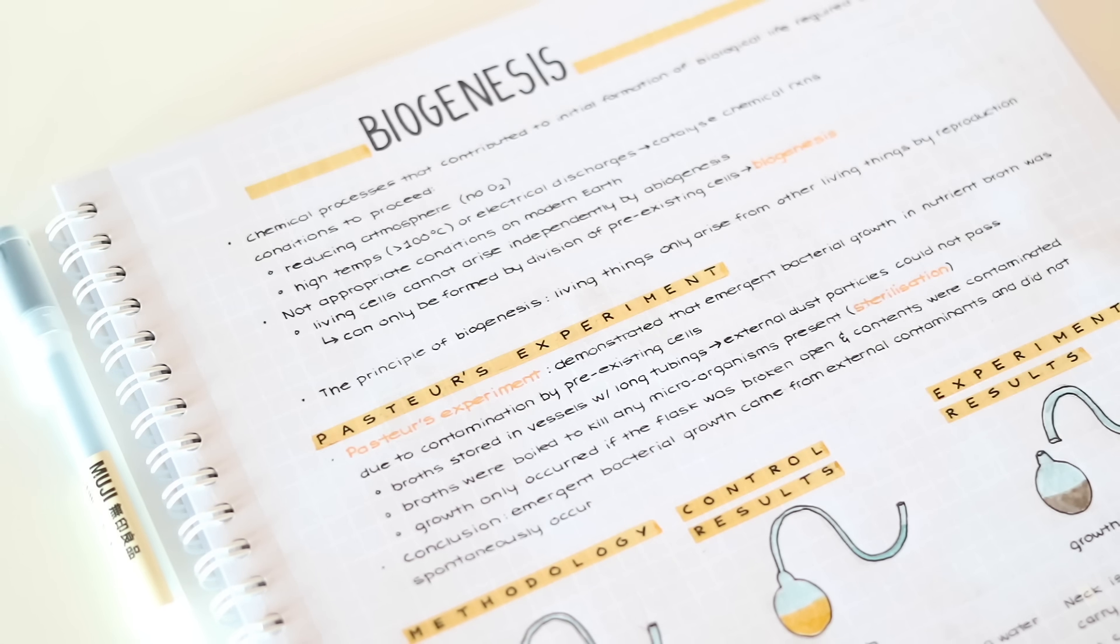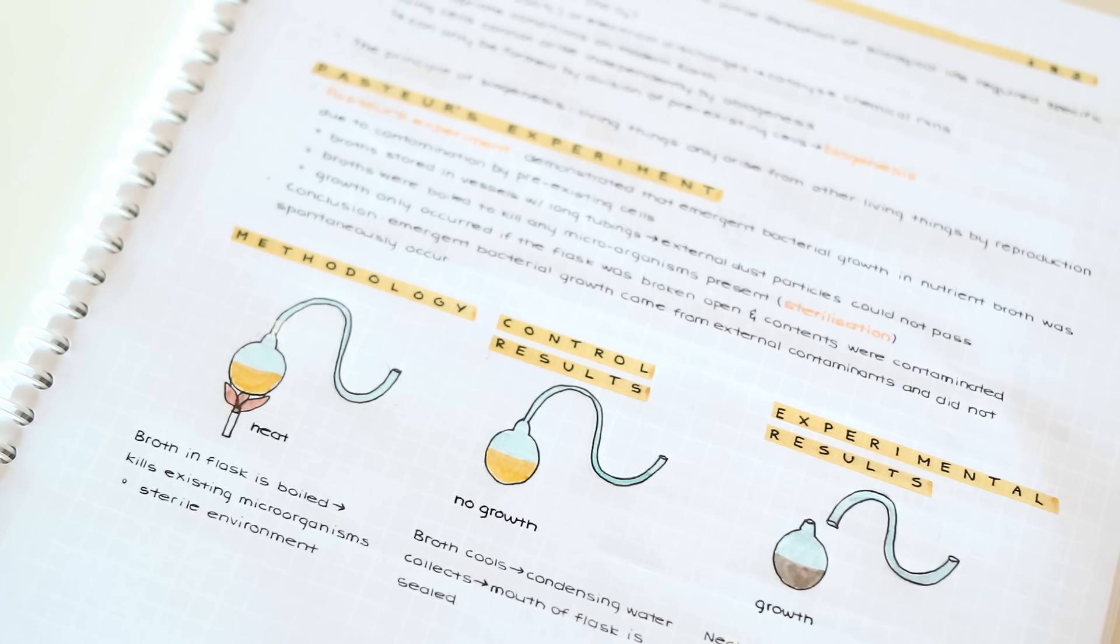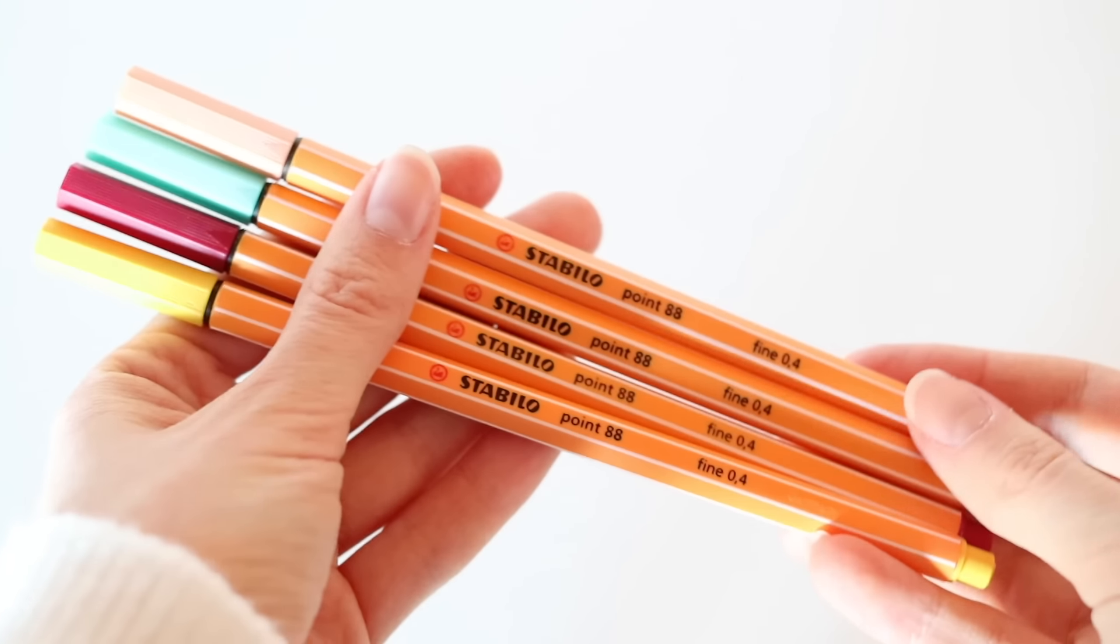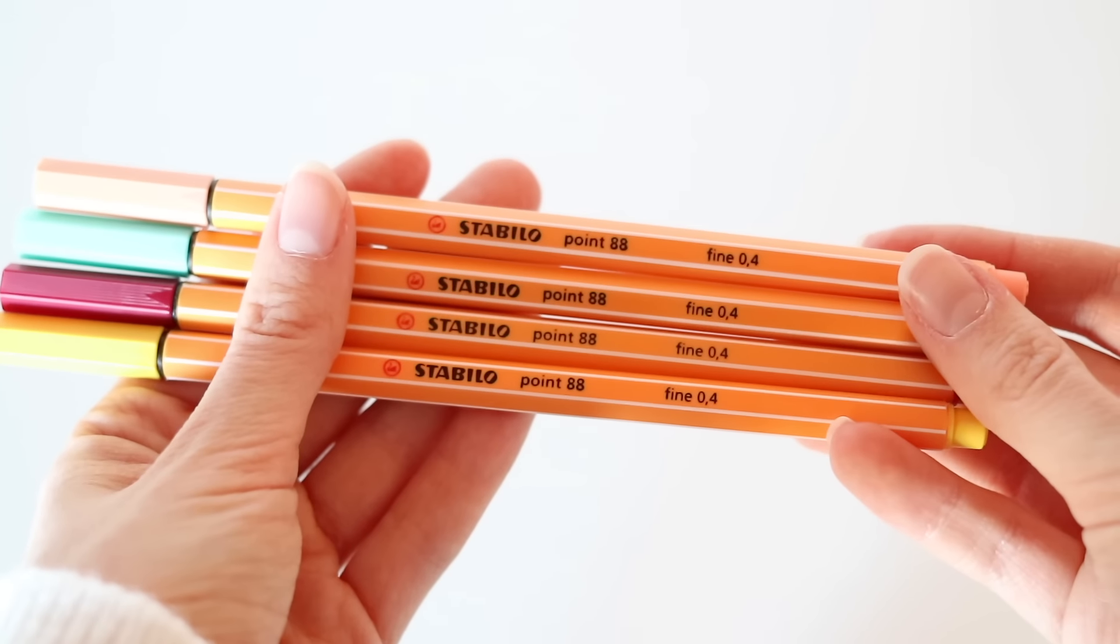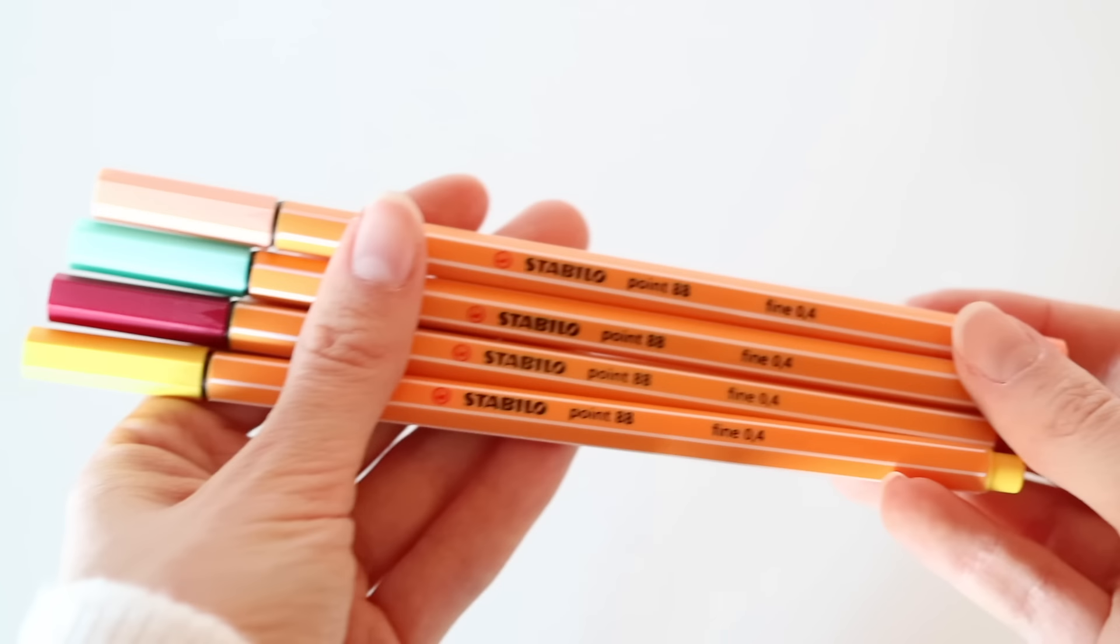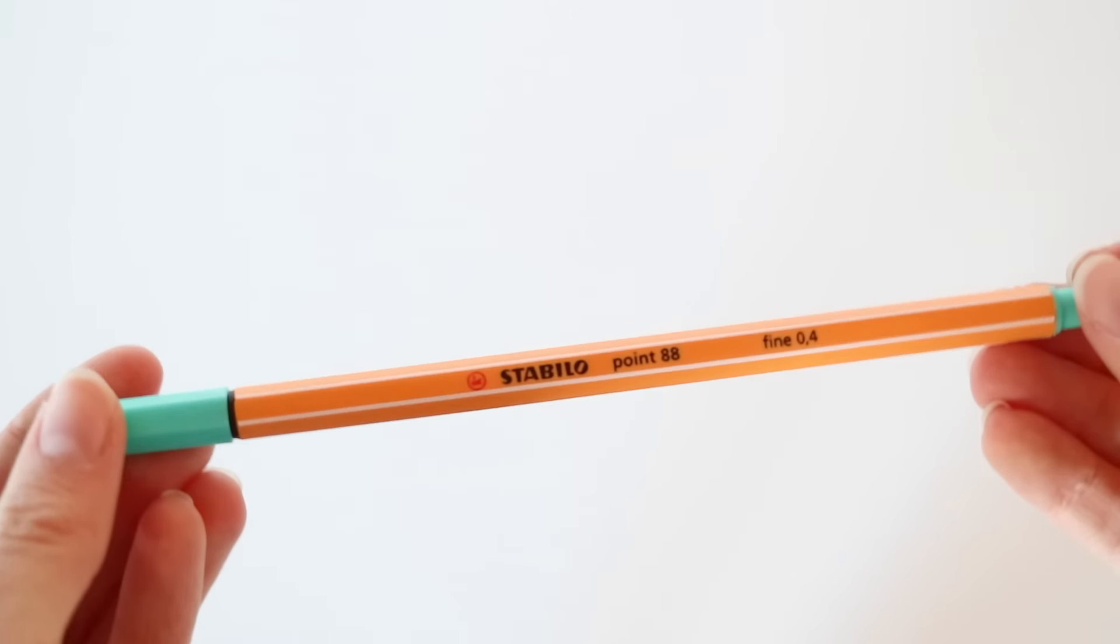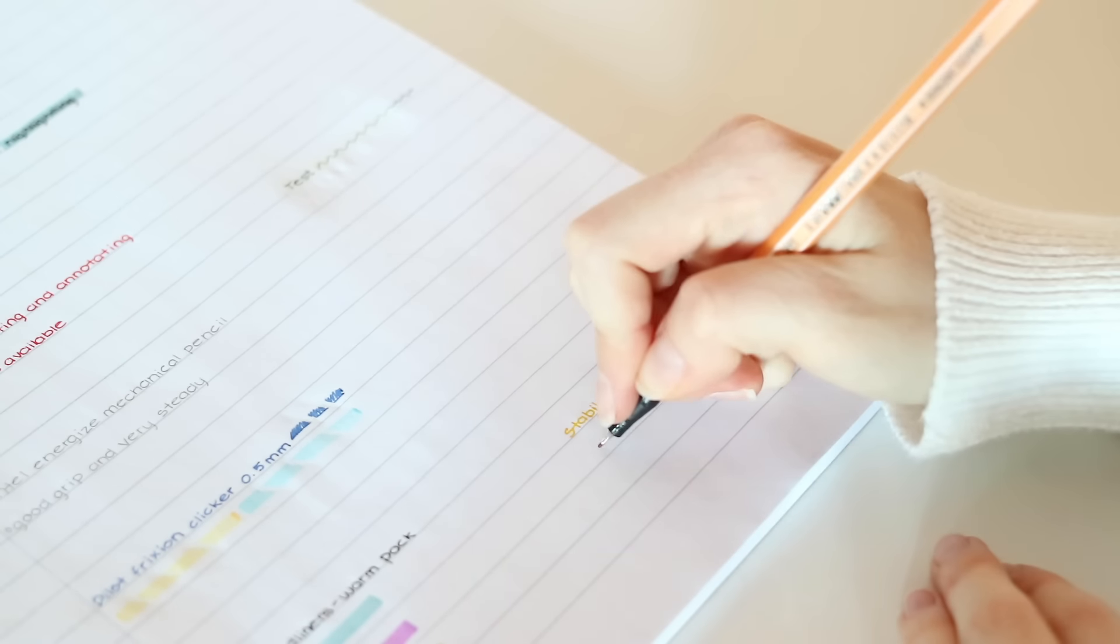Here you can see I've used them for highlighting subheaders and I also sometimes use them for coloring. The final category is coloring. When I take notes I like using a colored pen to write important terms and definitions and the pens that I use for that are the Stabilo 0.88 fineliners. They have a 0.5 millimeter tip and I do prefer these over the Staedtler Triplus fineliners as I find that the tip of the Staedtler ones can widen quite a bit when you've used them for a while.